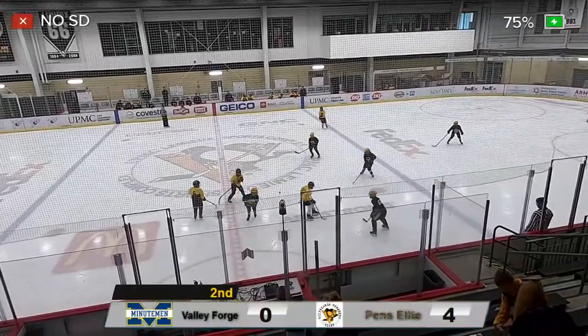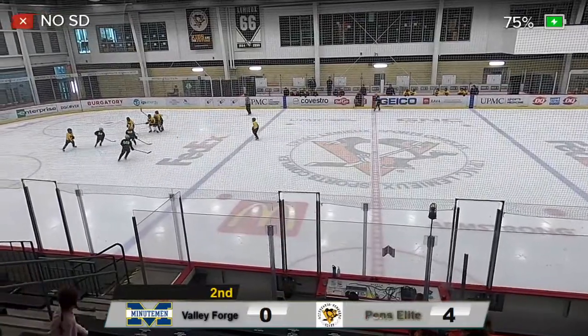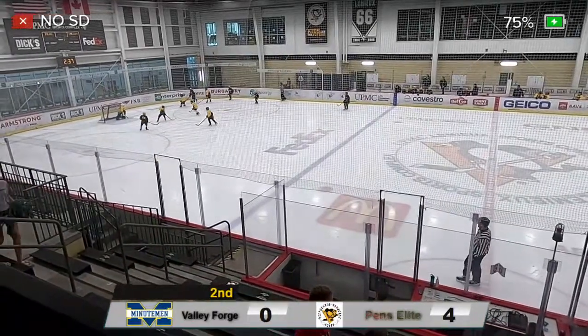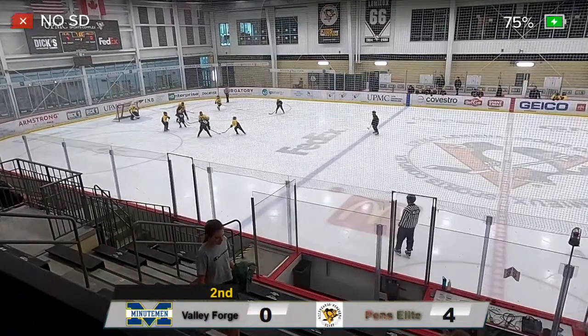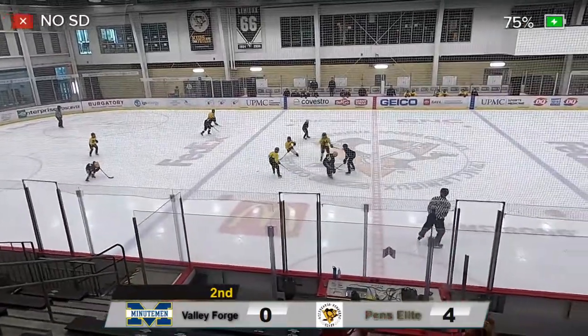It's taken off of a Penguin stick and brought back in by Valley Forge. While the Pens will counter again, it's Lore into the middle. Skating to the puck, Bowen. He kicks it over to the boards. Gathers it in, looks in front, sends a pass for Bloom. That's blocked, but it comes right to the stick of Zachi, who will turn, look, send one cross ice, a pass intercepted. Good look, though.